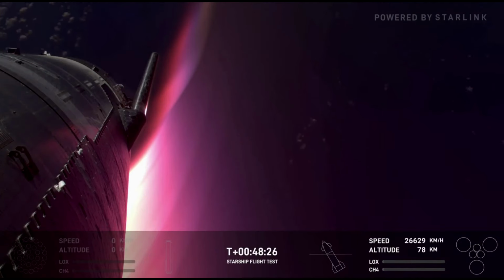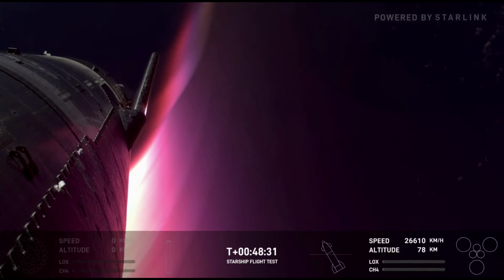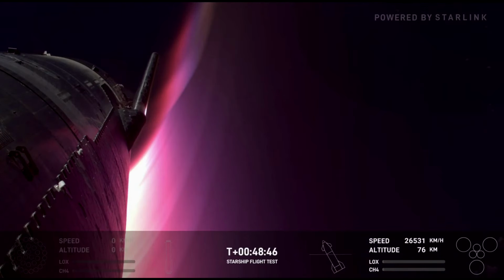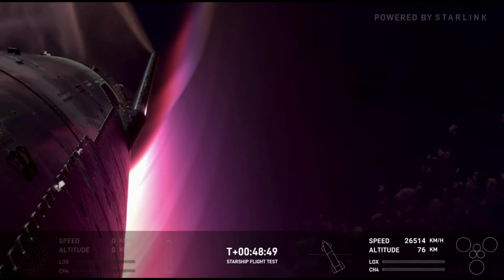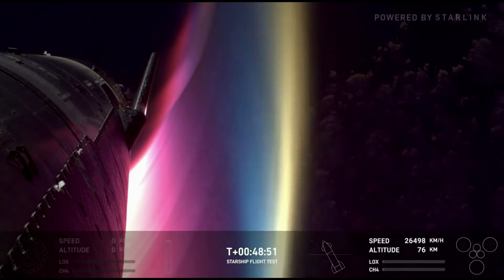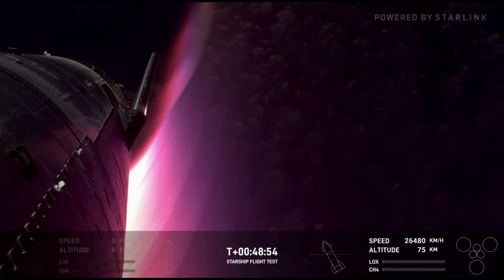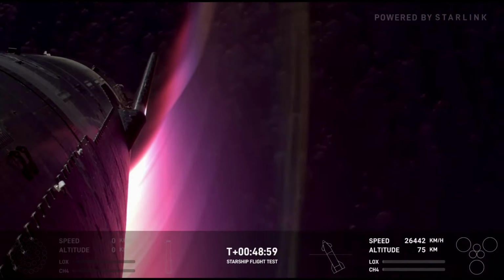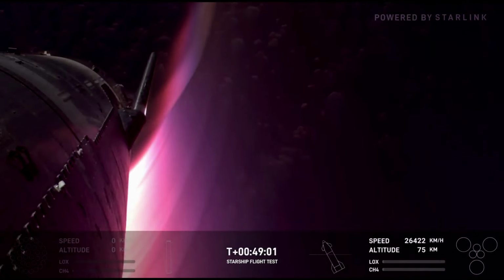Now, entry is going to basically happen in 5 phases. The first is low drag, which lasts for about 3 minutes. Next is high heating, beginning when heating increases above the heat rate breakup limit, which lasts for about 10 minutes. We then have high dynamic pressure. Starship will continue to slow down and experience increased aerodynamic loads during that phase, and that will happen before reaching Mach 1, about a minute after. Starship is approaching the peak heating phase of entry and remains on a nominal trajectory.